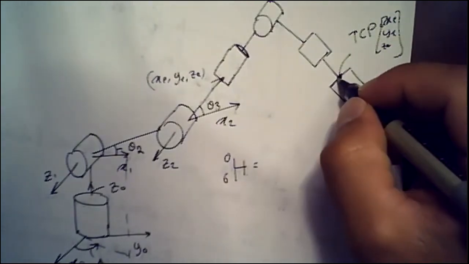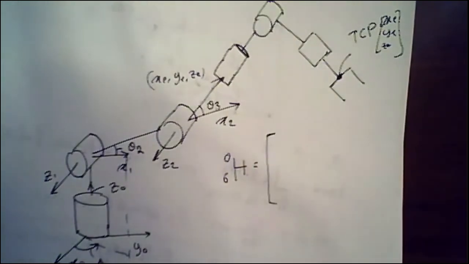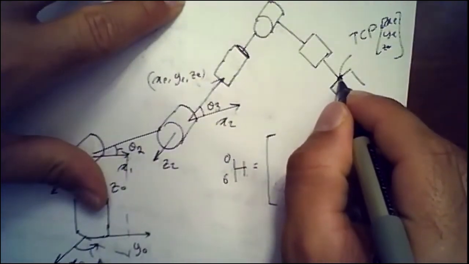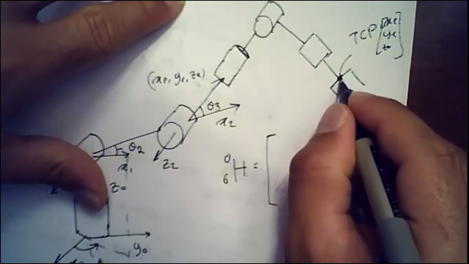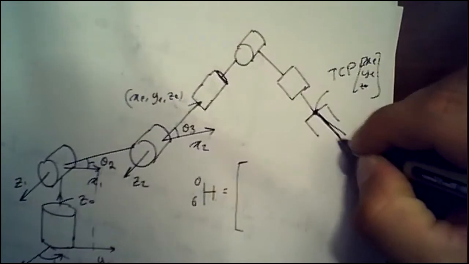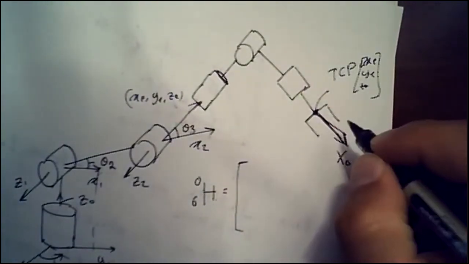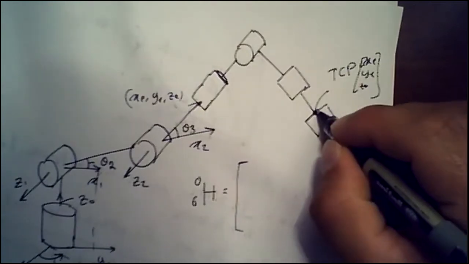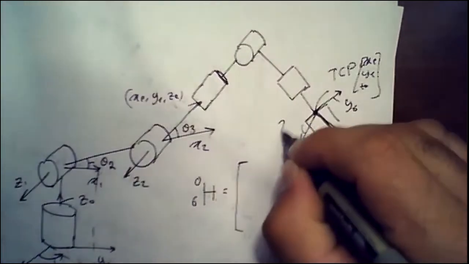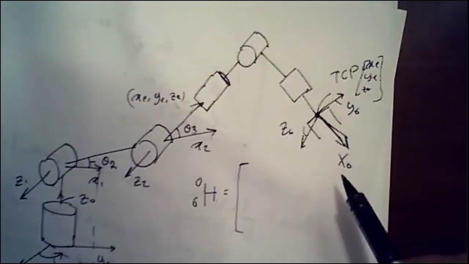Now I know this. I want to weld at this point, or I want to position an object at this point. So what is my H06? I'm going to have my frame at the last frame, which is here. Okay, let me draw this well. This is my X6, and my Y6 could be like that, and then my Z6 could be here. It doesn't really matter how this is; we said we're always free to choose the end frame that I want.